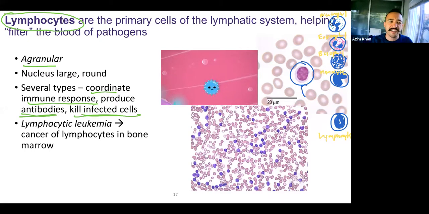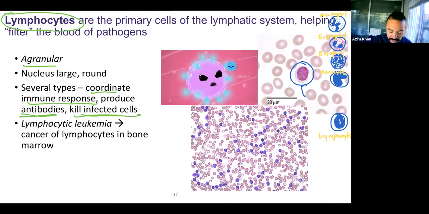You know how like if one of your friends gets infected by a zombie, if the zombie bites one of your friends and they haven't turned yet, what should you do? You should kill your friend, because they're no longer your friend. They're a zombie. You kill them before they become a zombie. If one of our cells gets infected with a virus, it's too late. That cell is virus infected and it will just keep spewing out viruses unless you kill it. So you should kill your own virus infected cells. You have lymphocytes that can do that. So as you can see, there's a lot of different things that lymphocytes can do.